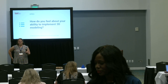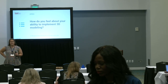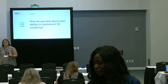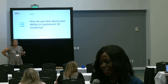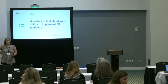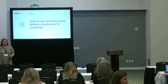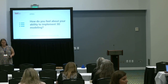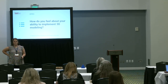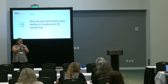I work in higher ed at an outreach center, and we have a lot of kids coming and visiting. We have several 3D printers on hand. The big problem is that we only have short blocks of time with those kids, so how can I incorporate 3D modeling into a lesson and really give them that experience in 45 minutes or an hour? We started out making fun things and then gradually moved to using the 3D printer to print parts of things they're going to need. We went to a career fair and saw that construction, contractors, and mechanical people in CTE careers use 3D printers to make parts instead of trying to find them at Lowe's or waiting for them to be ordered. That's what we try to instill in our kids — you don't have the part, you make it and design it. It's really turned into a great problem-solving strategy.